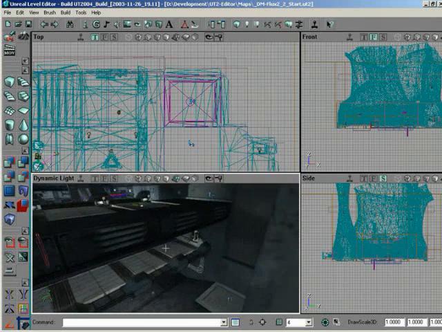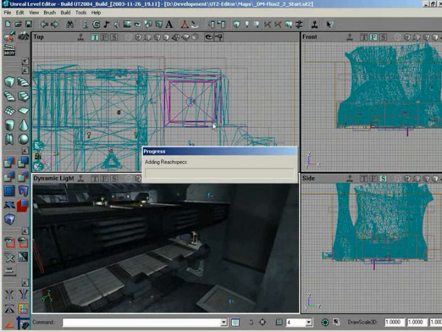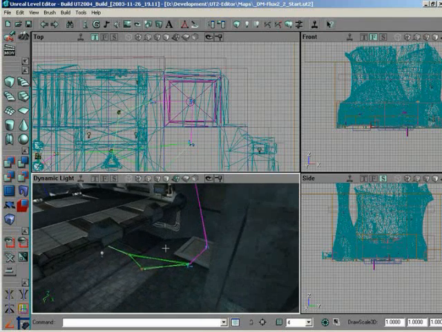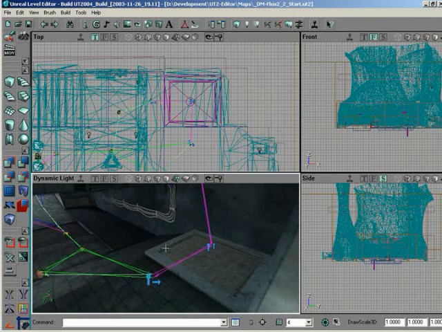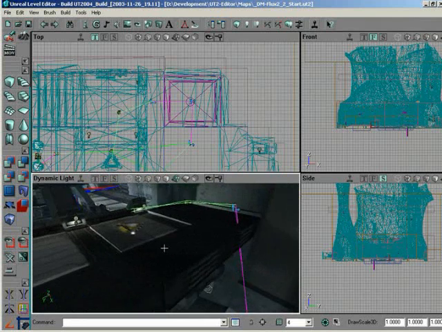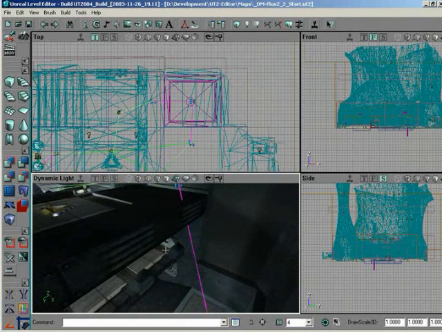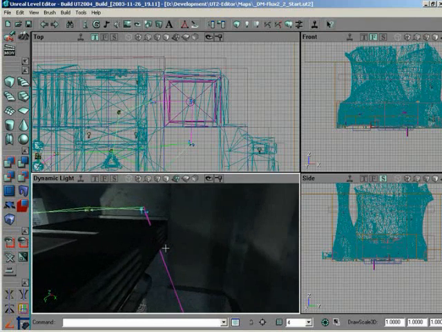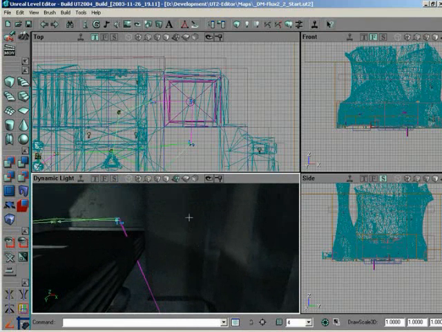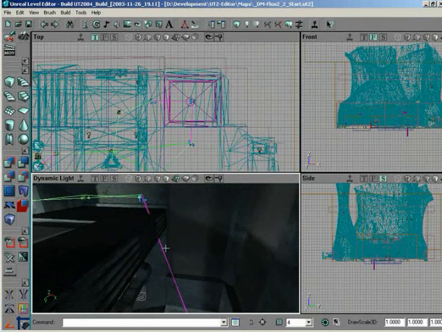Let me rebuild now and see how the paths are looking. Again, some more purple paths for a special type of path, but we do have connections being made through all these. So far it looks pretty good. We should be able to try that out. Again, it doesn't matter that this path goes through here, because the point is he's going to be waiting until he's up at the top. Then it's okay to get off and start running. So with that, let's test it out and see how it's looking.